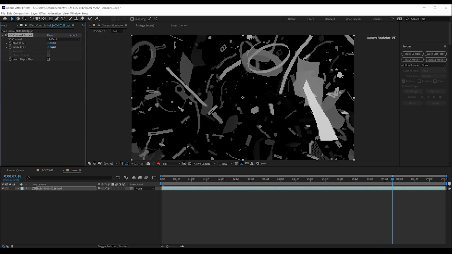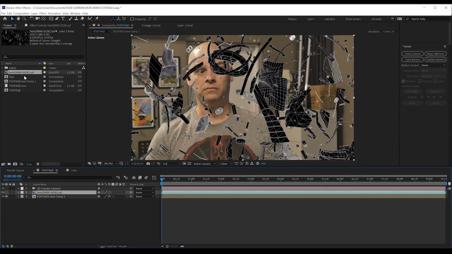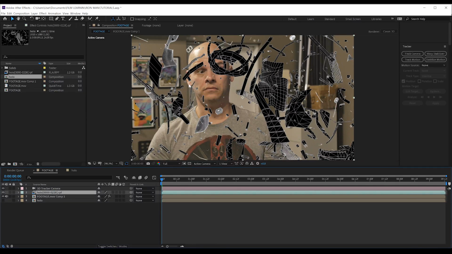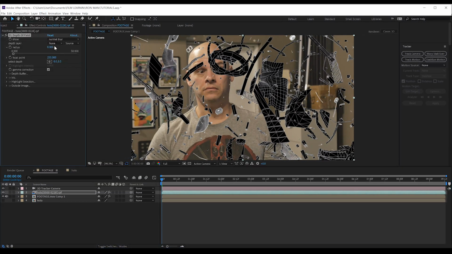Okay, so we've made our depth map now. Let's add the same RPF file to our final shot. Done. Okay, let's bring in our depth map comp and we'll place it under everything. And you can turn it off as well. Now, here's where you have a couple of options, gang. You can use a third-party plugin that I picked up called FL Depth of Field, or you can use the native camera lens blur in After Effects if you don't want to buy that. Personally, the third-party plugin kicks camera lens blur's butt all up and down the street, but I'll quickly show you both. So I'll add FL Depth first and I'll just show you.